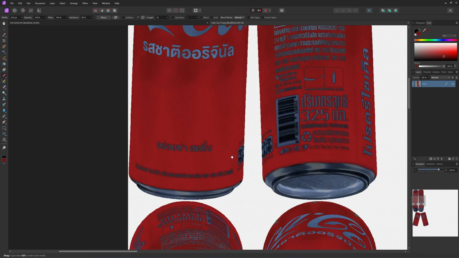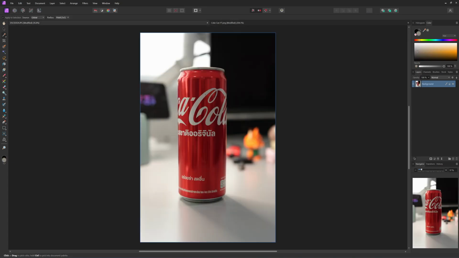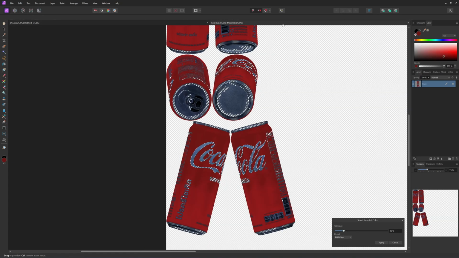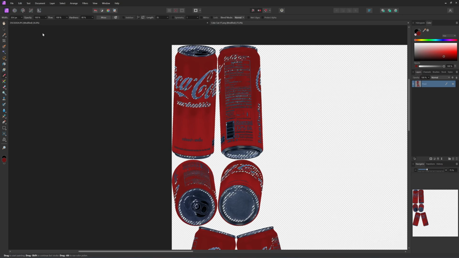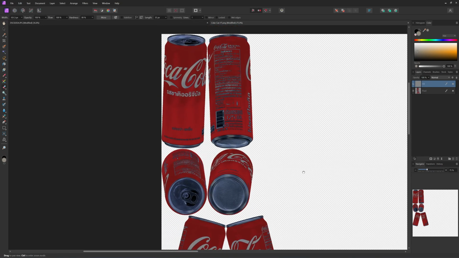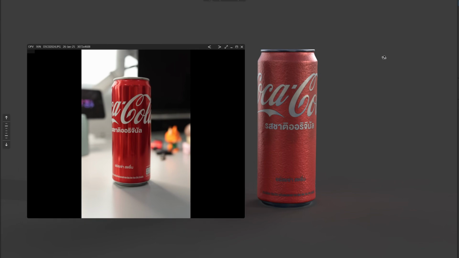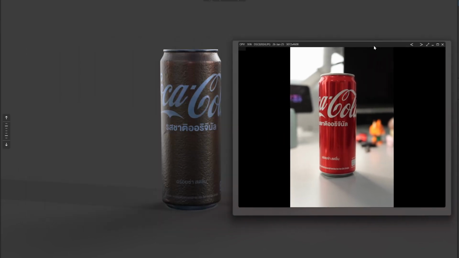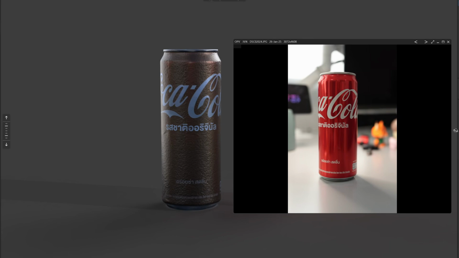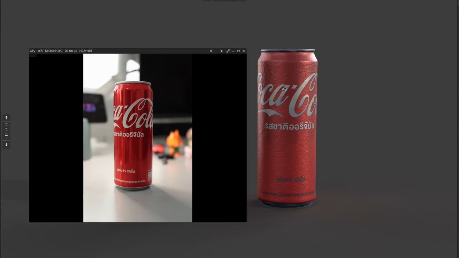Alright, next I'm going to change the color of the letters, Coca-Cola. So I'm going to copy this color and I'm going to change it. New fill layer. I'm going to change it to the color that I just copied. Okay, I think we have everything fixed. Okay, looks closer to the original color of the Coke can, and if you compare it with the one from the Mav 3, it looks like an A&W root beer can. This one is better.